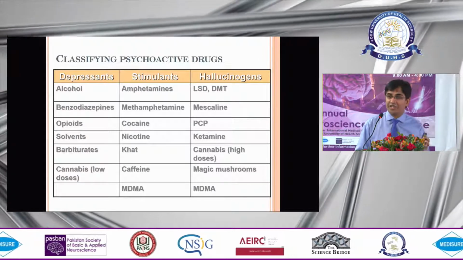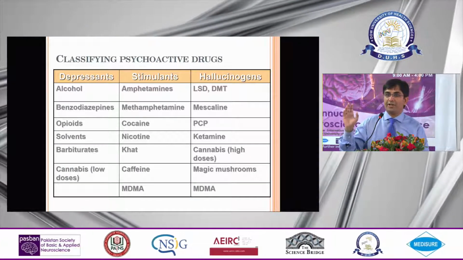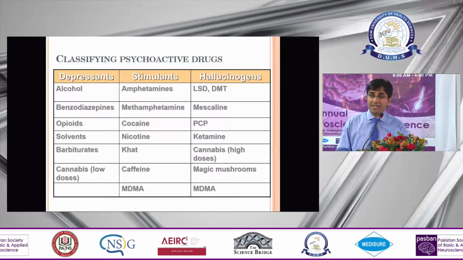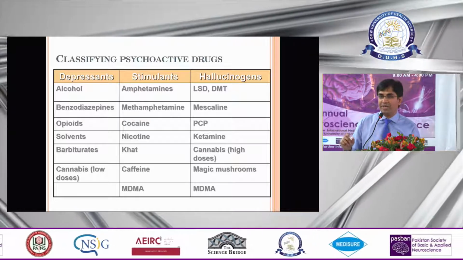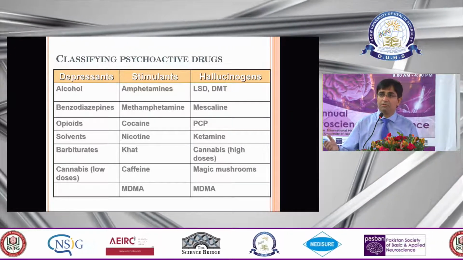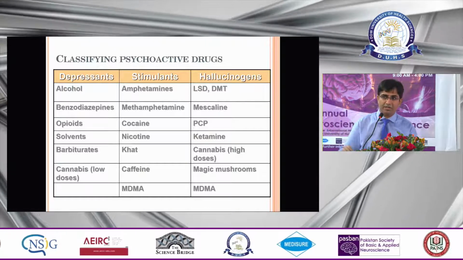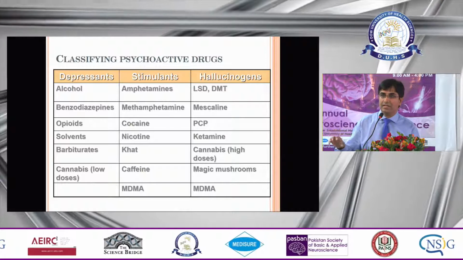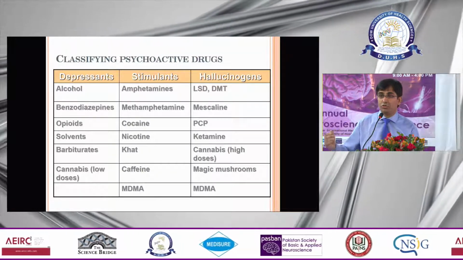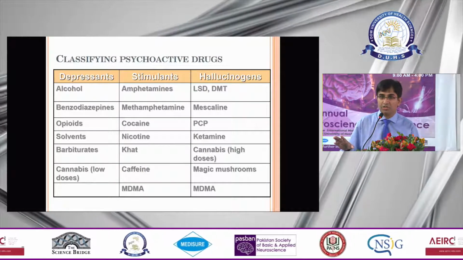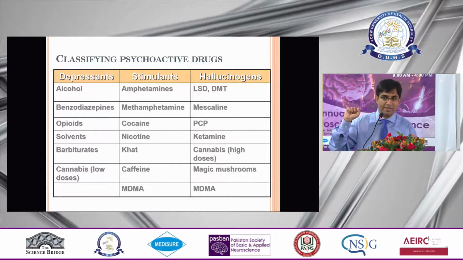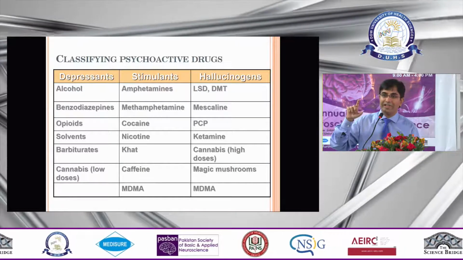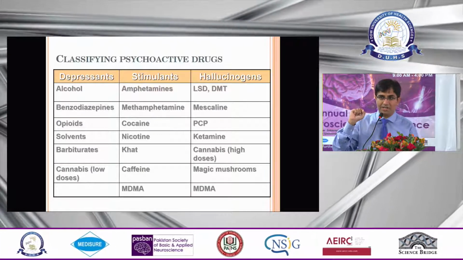And if I come to the other classification, all the substances have psychological dependency, all of them. That's why they are called psychoactive substances. Whereas a few have physical dependency too: opiates and benzos do, while cannabis and meth don't have physical dependency. The substances which have both dependencies are more difficult and complicated to quit as compared to those that have only psychological dependency. Benzos have both physical and psychological dependency, whereas cannabis has only psychological dependency.